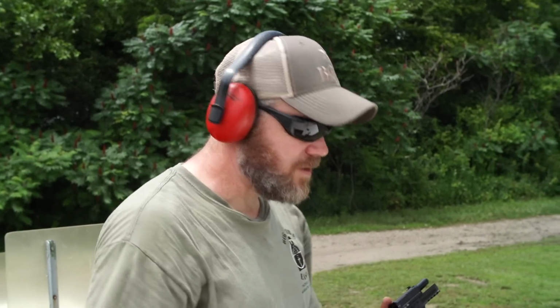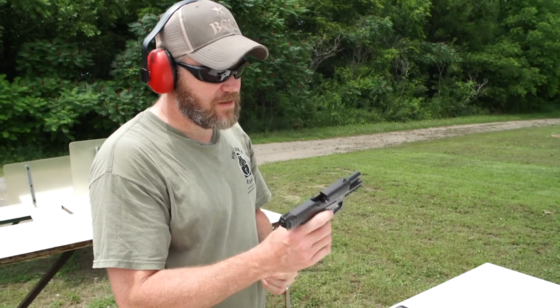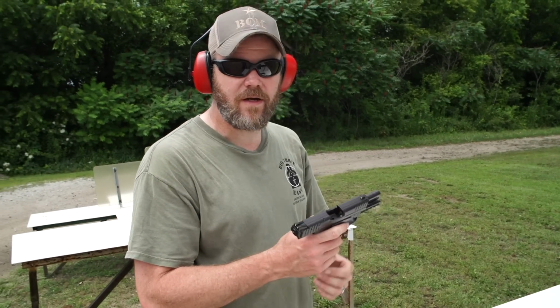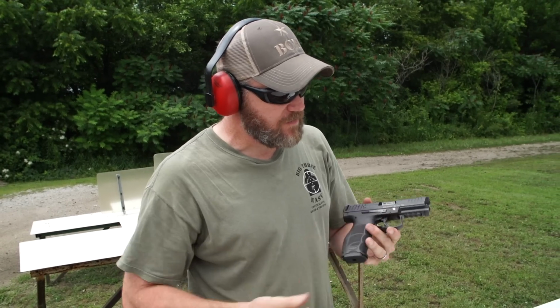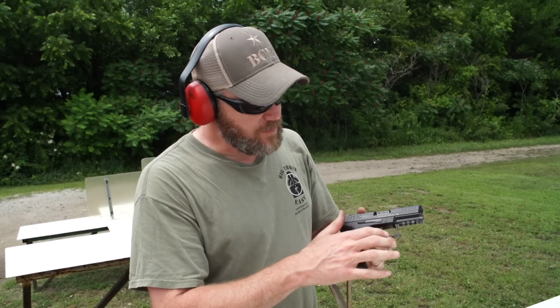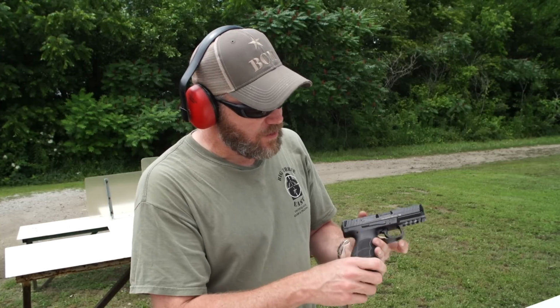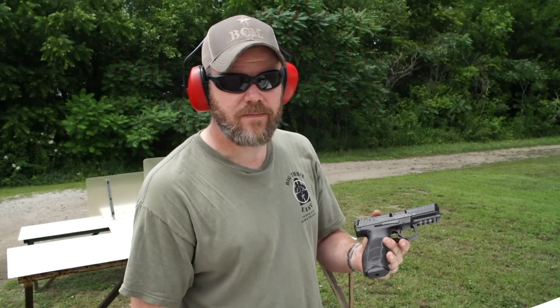Yeah, that's a great shooting pistol. Really, really like this handgun. Gonna have to have Concealment build me a holster for it, see if I can't start carrying it. And the one thing I really like about it as well, if you guys remember a recent video I was talking about not wanting to carry my Glocks in the winter because of gloved hands. That's because of how small the trigger guard is. Notice how large the trigger guard is on this VP9. May solve all my problems.